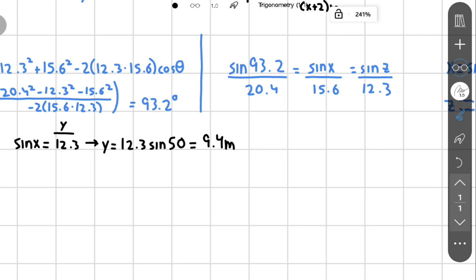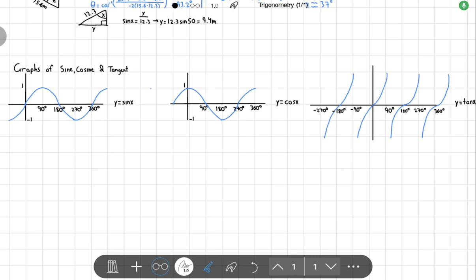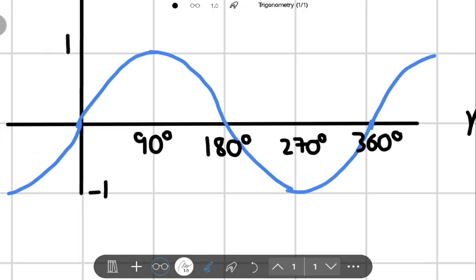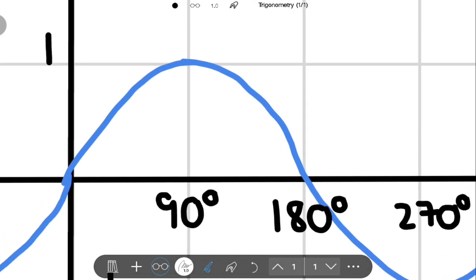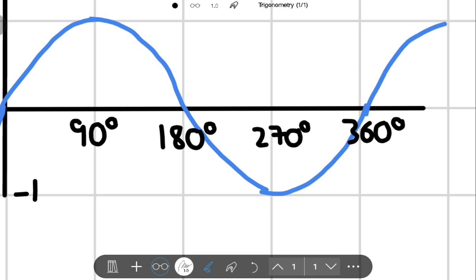So there you go. This is all you need to know about sine, cosine, and the area rules. The graphs of sine, cosine, and tangent, there's really not much in them because most of the questions in the textbook are just going to be transformations of these graphs, and we already talked about transformations. So this is a graph of sine. If we start from the domain of 0 until infinity, we see that at the origin it's going to be 0. Once you hit 90 degrees, it will be 1. Once you reach 180 degrees, it will be 0, at 270, negative 1. And this loop will start to repeat itself.